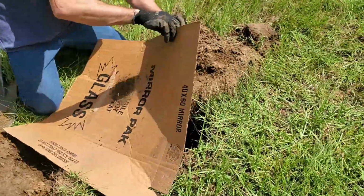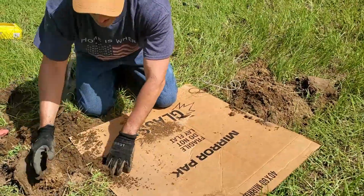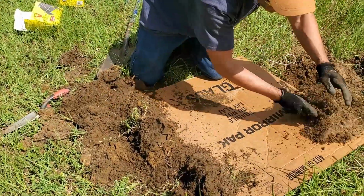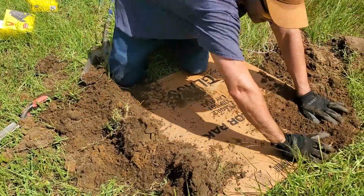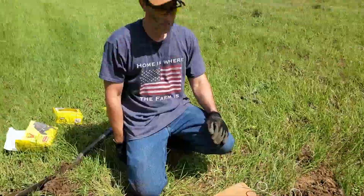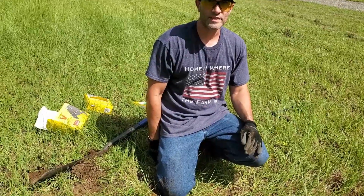If you had a plug and it wasn't that bad, you could just plug the hole right back up. This way, when the Gopher comes here, it curtails any light from getting through. So he's just coming along through his tunnel system, and he'll think there's nothing wrong, won't see any light coming through, and he'll walk right into the trap and perish. So there we go, we're all set. We'll come back out in a few hours, or probably tomorrow morning, late in the day, and hopefully we have a Gopher in one of those traps.